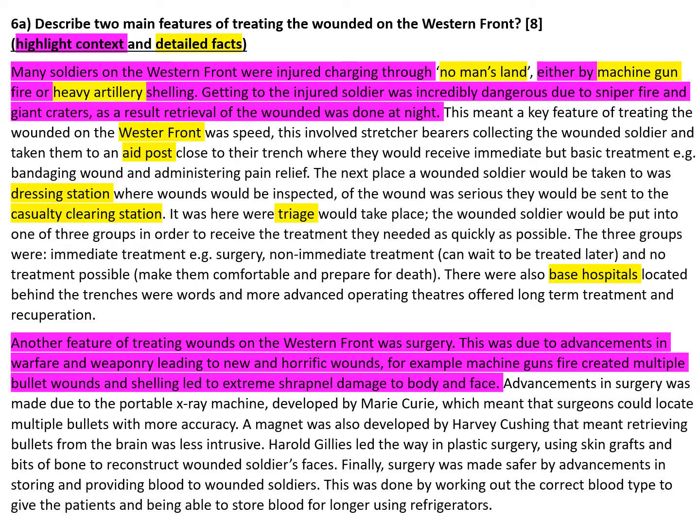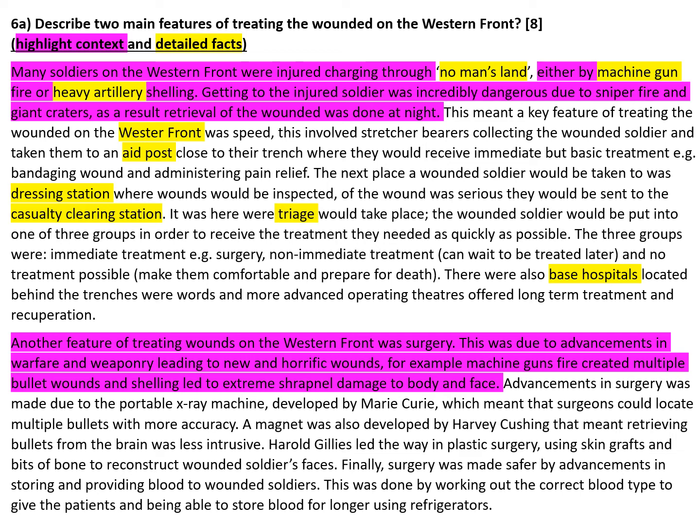So my next theme was surgery. If I'm being very clever about this and I want to get top marks, I need to provide context first, and then I need to give all the different examples of surgery. If you want to leave context out and just give all the examples, that's fine, but I've highlighted the context bit there for you. Can you also highlight the detailed facts?